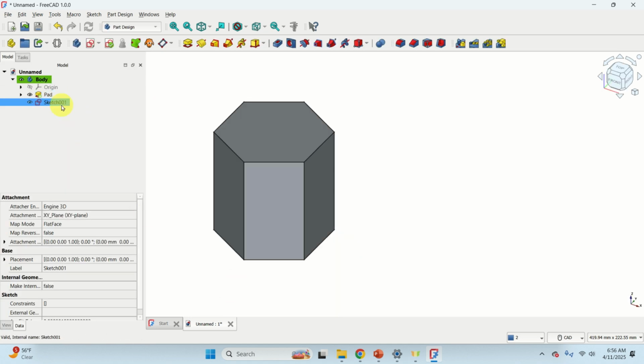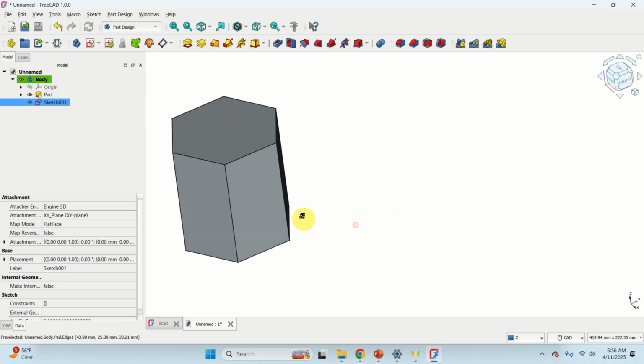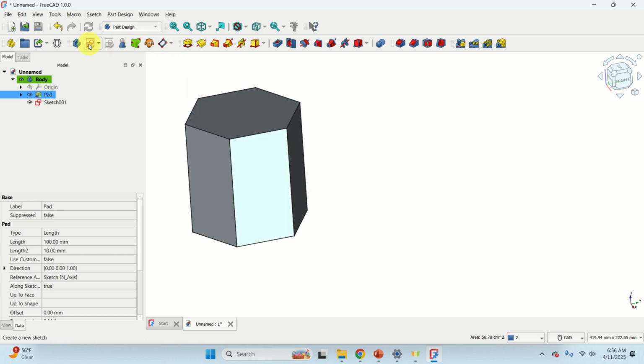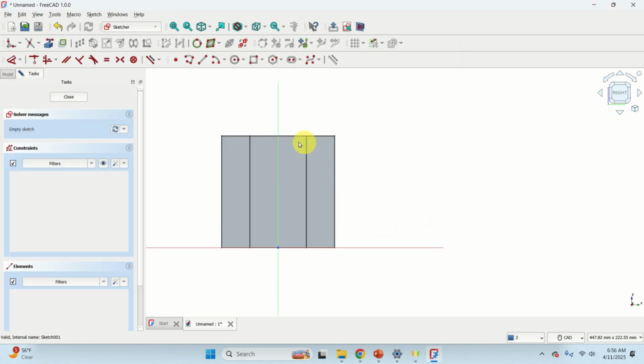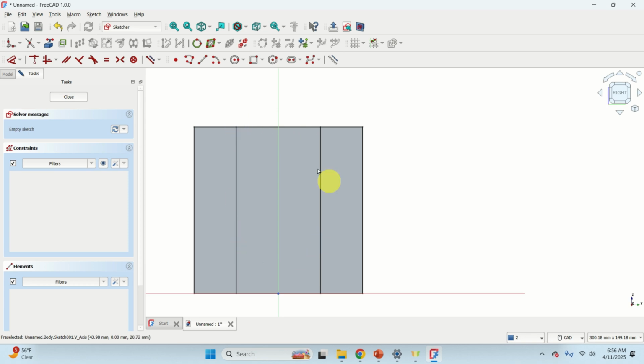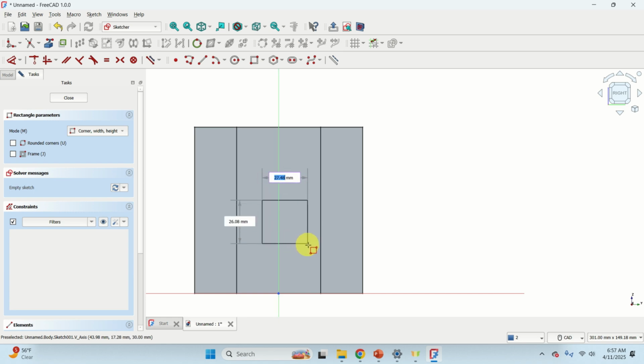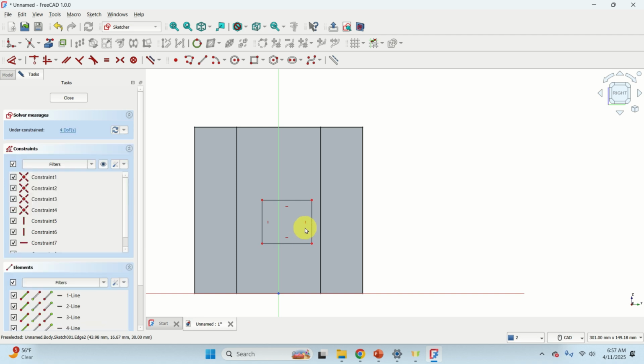Okay, now we would like to map this sketch to, for example, this side over here. How to do that? Well, relatively easy. Select this face, then over here, expand this menu and click on attach sketch. Then expand and select the newly created sketch. Here it is, and click on OK. Okay, and now if you double click on sketch, you will be inside of that sketch. Now, let's create a test shape on this sketch. For example, let's create a simple rectangle. And here it is, do the right click.